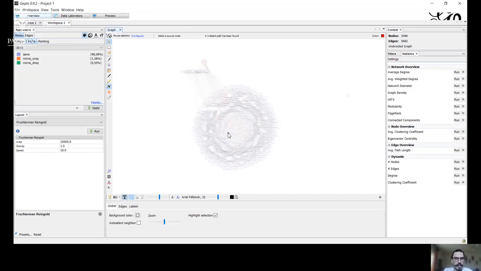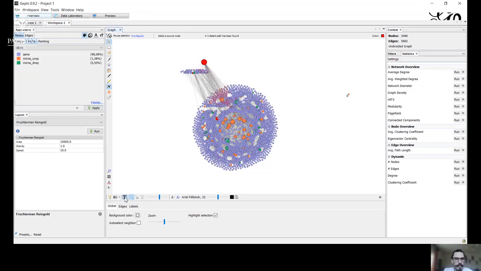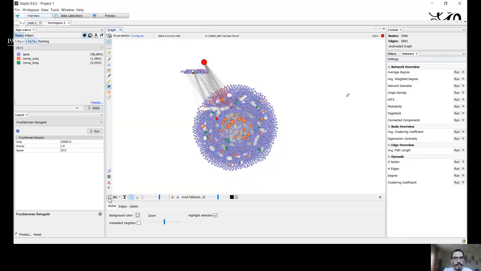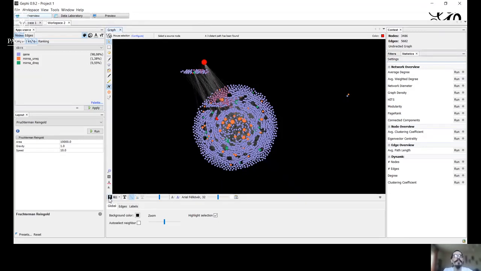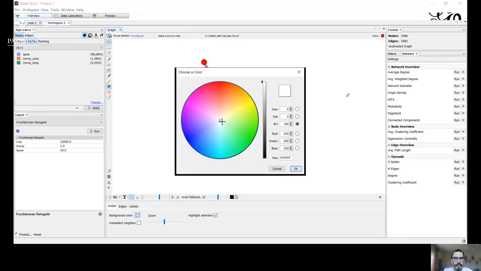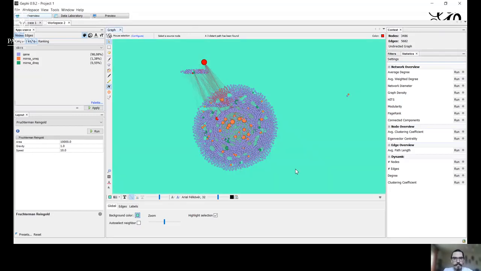Here it's clearly overcrowded with labels. You can set the background to darker or lighter, depending on where you want to show this visualization. Or here in this more detailed section, you can change the background color of the whole image.